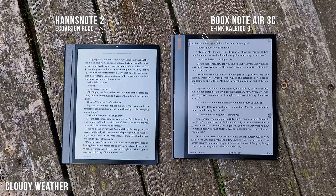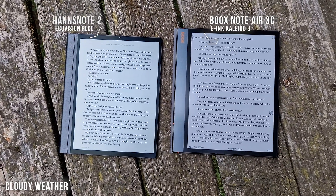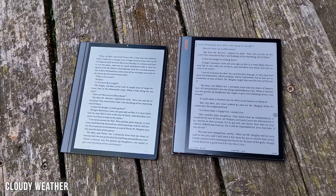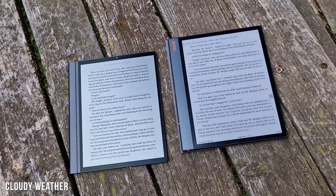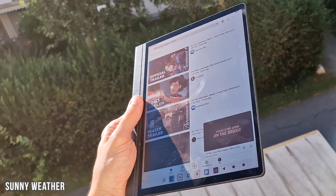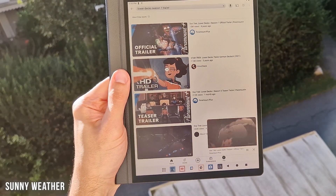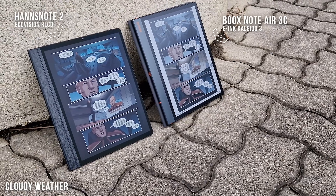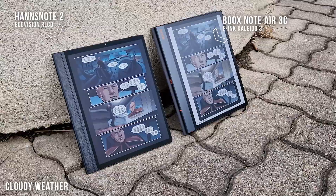Another standout feature is the anti-glare screen, which makes looking at contents much easier, especially outdoors. Other reflective LCDs I've used didn't have that, which definitely was a huge downside, so this is much more comfortable to use. And the third thing that the Hands Note 2 has going for it being e-paper is the low display stack — the pixels look very close to the surface, almost like the contents are printed on the screen. With enough ambient light, all of that put together really sells the paper-like look of the screen.